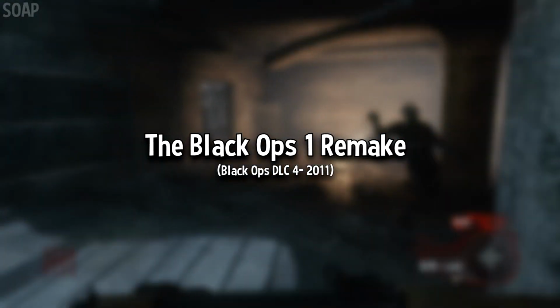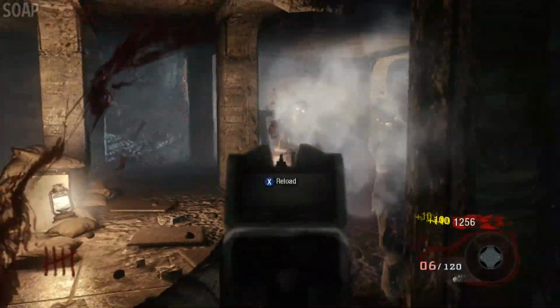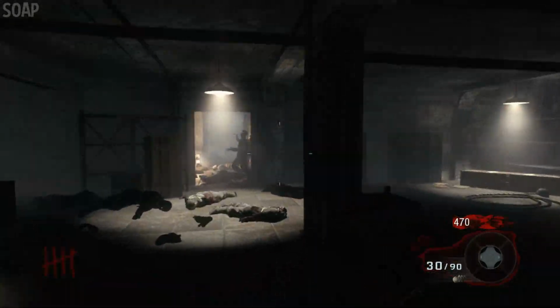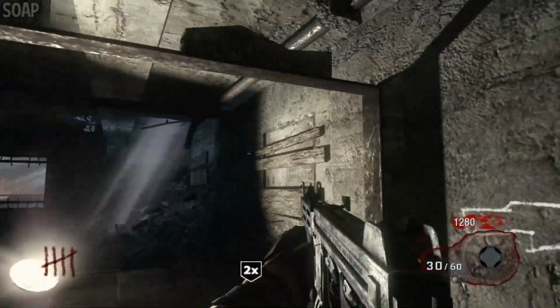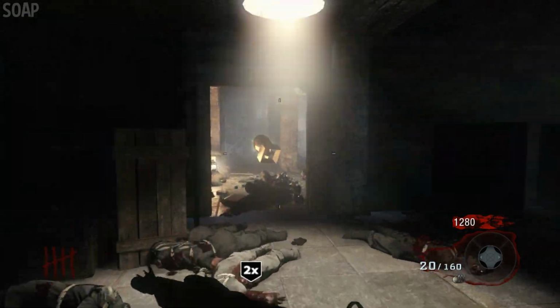The Black Ops 1 remake. Now I think it was great to see Nacht Der Untoten alongside Verrückt, Nuketown and Dario bundled with Moon for DLC 4, but however I do have one small problem with this map, and that's the fact that it seems to me like they just took the World at War map file and just bunged it into Black Ops 1. Don't get me wrong, this map has that Black Ops 1 charm with the weapons, the characters, and of course the dolphin diving.